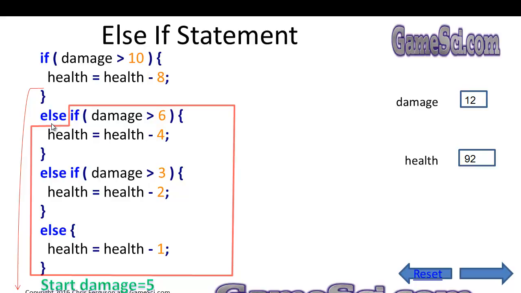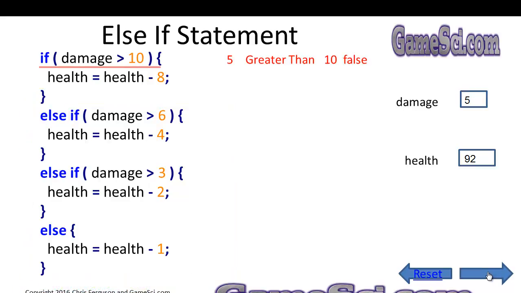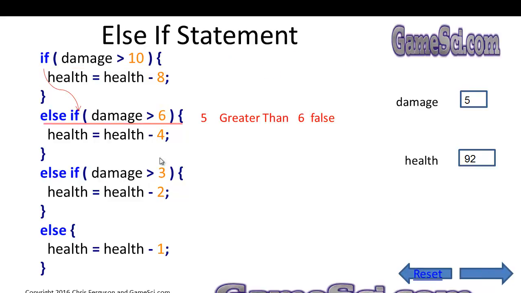Let's try this again, and this time let's set the damage variable to 5 and see how a different value in the damage variable will take us on a different path. So damage is now 5, health is 92. 5 greater than 10 is a false statement. As a false statement, what's going to happen? When the condition is false, it's going to go to this else statement. This else statement right here is tied to that if. So if this if is false, it's coming to this else and going to do this if.